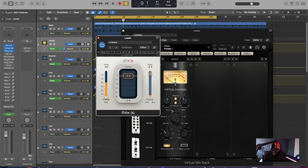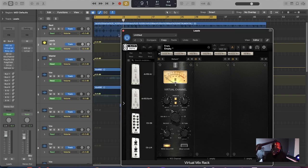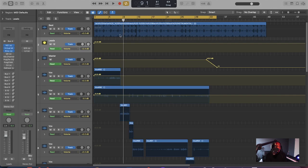Next, I'm gonna add this compressor. It's an RVox. I'm basically just walking through this right here. So I'm showing y'all the settings, and I'm showing y'all, you know, everything that goes into it, and then you'll see how the final sounds. Real quick, let me go ahead and just show y'all the final sound, just A/B it from what you heard dry, and then we're gonna go through and dissect. So I'm gonna just go ahead and enable everything.